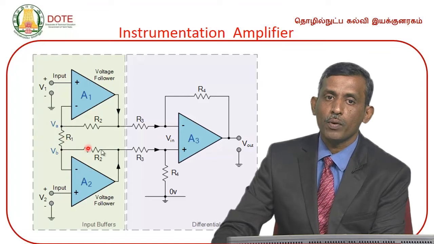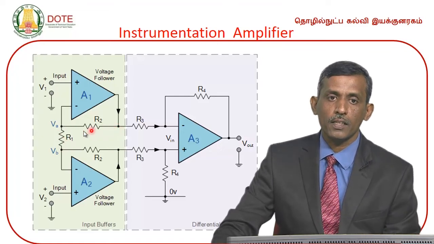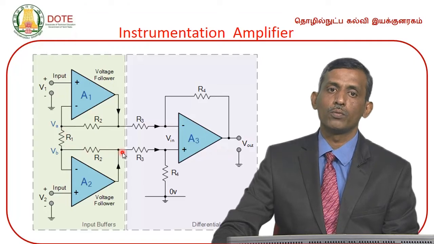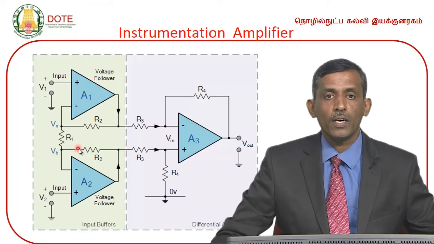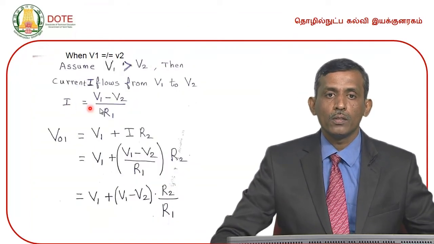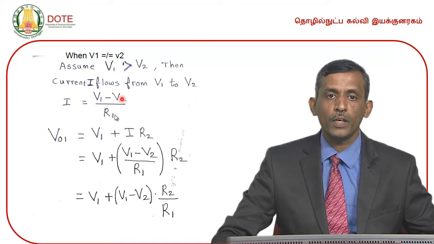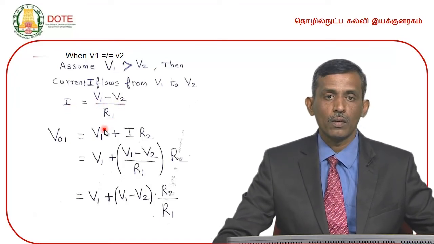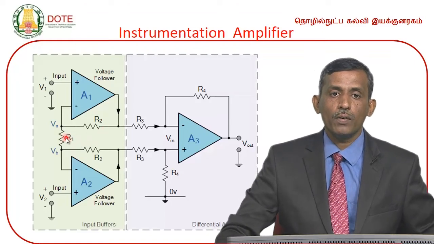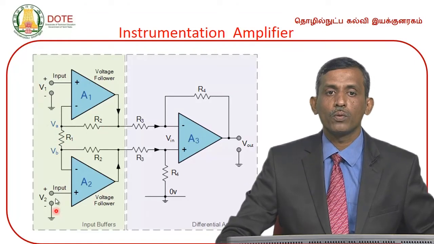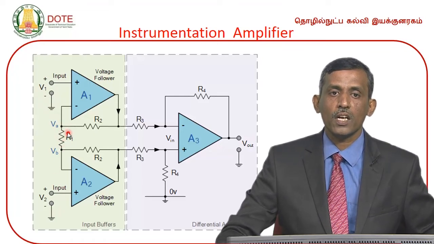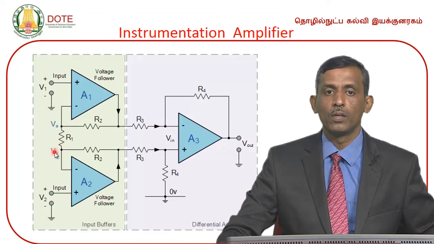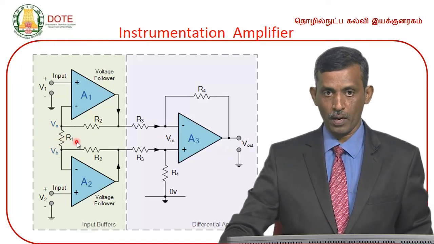அப்போ இந்த கரண்ட் வந்து இப்படி தான் போயாகணும். ஸோ the current flowing direction is something like this when V1 greater than V2. Okay, when V1 greater than V2, current flows in this direction. What is the amount of current, எவ்வளவு current போகும்? So the current I is equal V1 minus V2 by R1. இது வழியாக எவ்வளோ கரண்ட் போக முடியும், நம்ம பார்த்தோம் V1 greater than V2. ஸோ இந்த இடத்துல V1 இருக்கும், இந்த இடத்துல V2 இருக்கும். ஸோ இந்த ரெசிஸ்டன்ஸ்க்கு அக்ராஸாக இருக்கிற பொட்டன்ஷியல் டிஃபரன்ஸ் V1 minus V2. ஸோ the current equal to V1 minus V2 divided by R1.